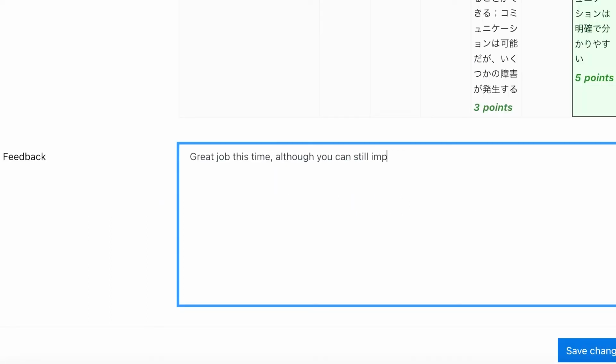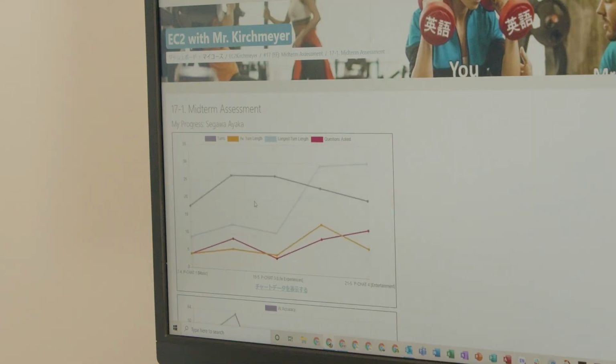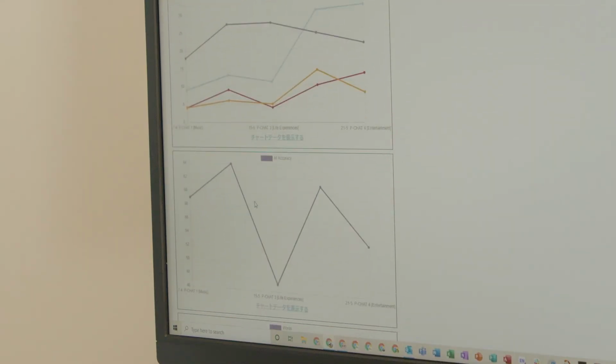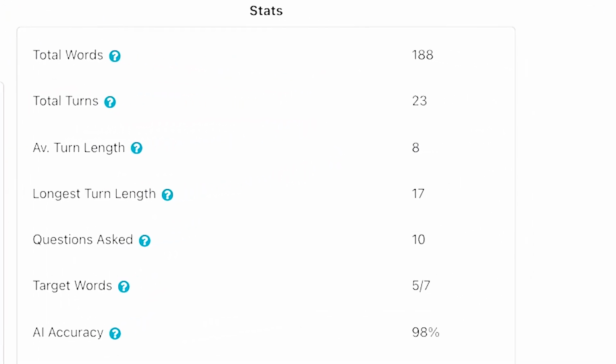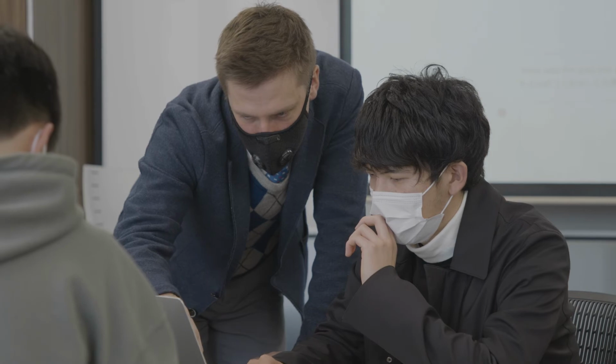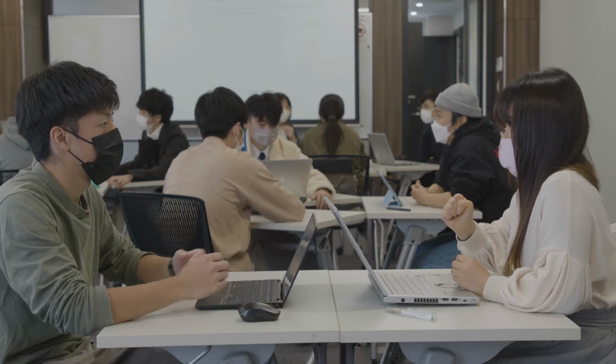The PCHAT allows you and your students to track progress over time on easy-to-understand metrics like total words spoken and average turn length. These metrics can encourage students to speak more each time, and with the right amount of practice, will mark their improvement.